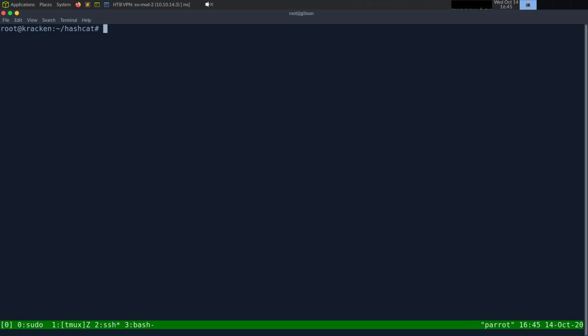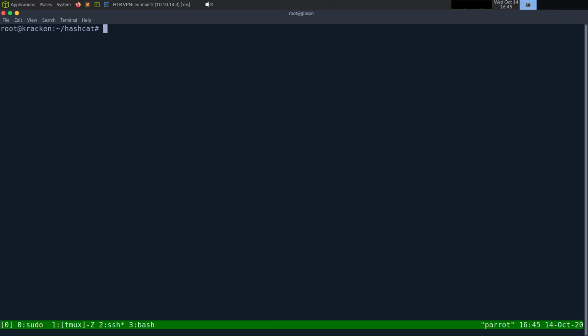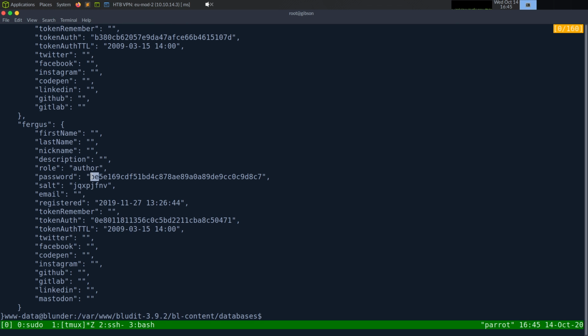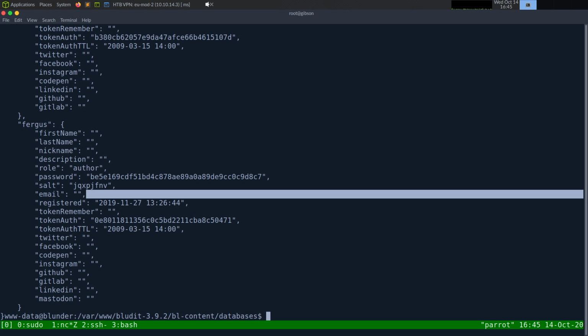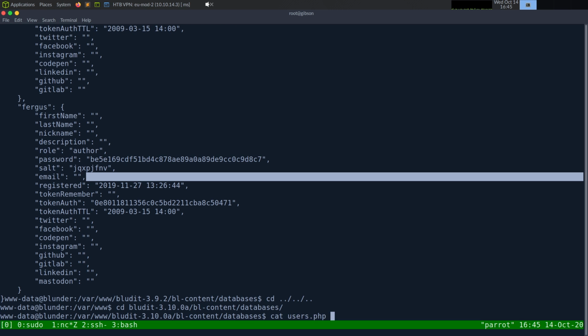So maybe this is not the correct mode. Let's just go back to the box and make sure we have everything correct. So Fergus, here's the hash, ends in C7, cat hashes bludit, ends in C7, begins with BE. Oh, there's a salt. So this could be a salted hash, which would explain it. Is the other one a salt? cd bludit 310, bl-content, databases, cat users.